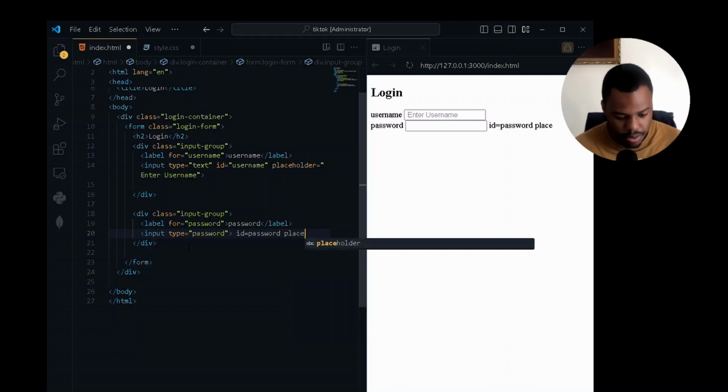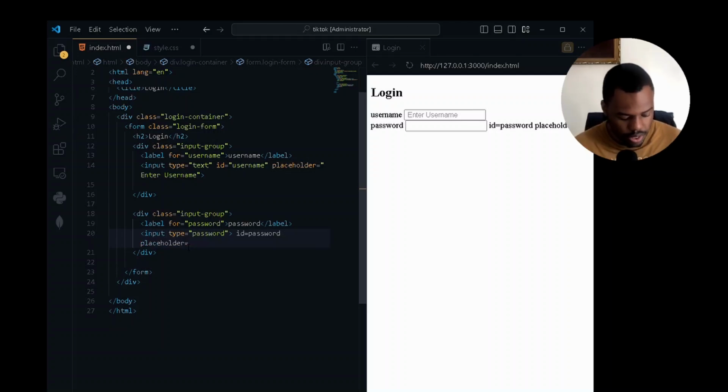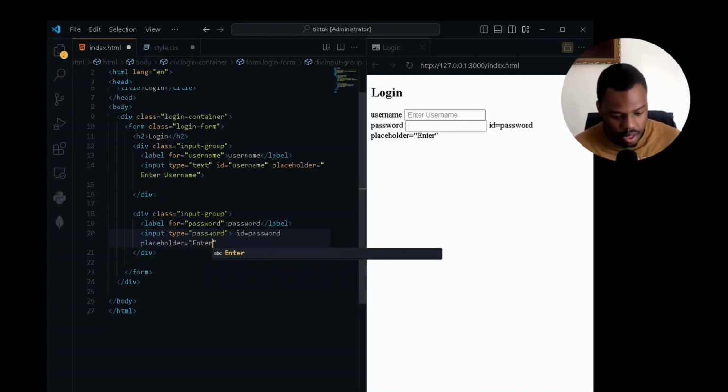Okay, so this placeholder is going to say enter password, like so. Wait, what happened? Okay, I think I see where the problem is.